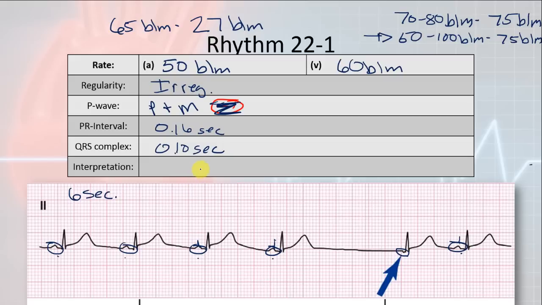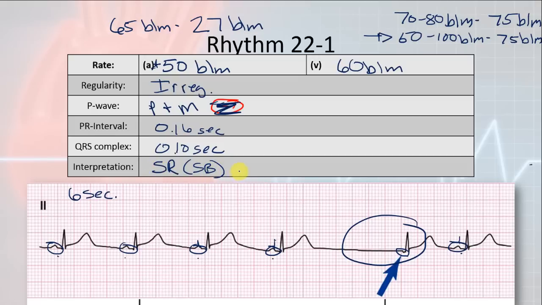What is the overall interpretation? First thing you want to do, like I discussed in the atrial rhythms, is interpret the underlying rhythm. This here is the anomaly, not the underlying rhythm. So the underlying rhythm is sinus rhythm, or if you use our rate up here under the atrial rate, you could say that it's sinus bradycardia. Don't put both of them like I did. You have to pick one.